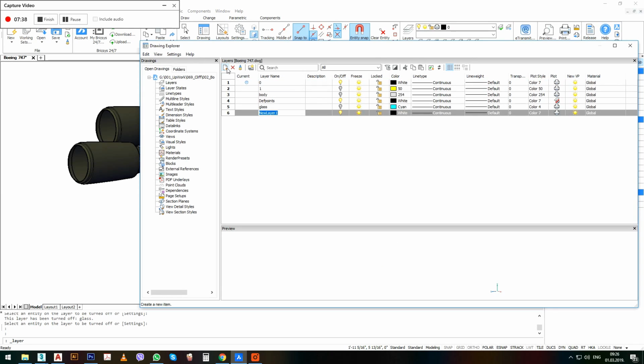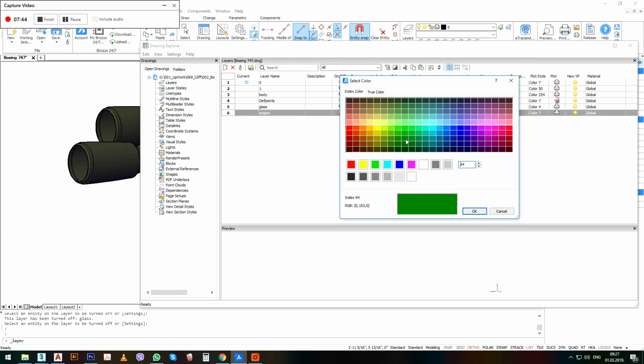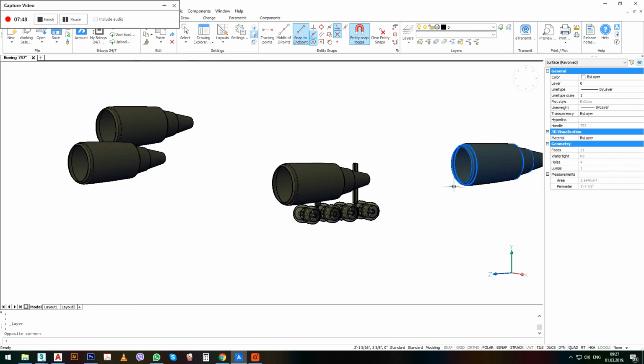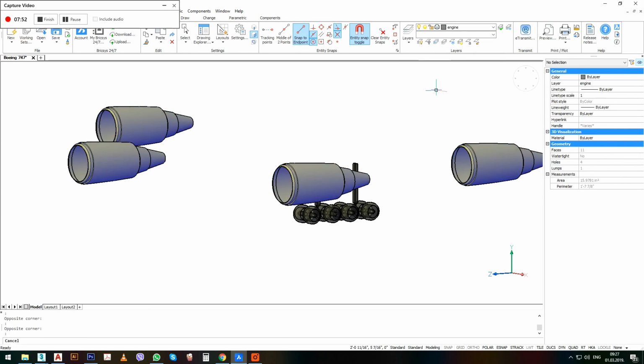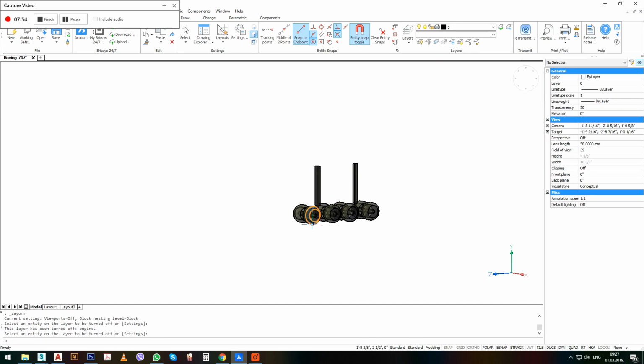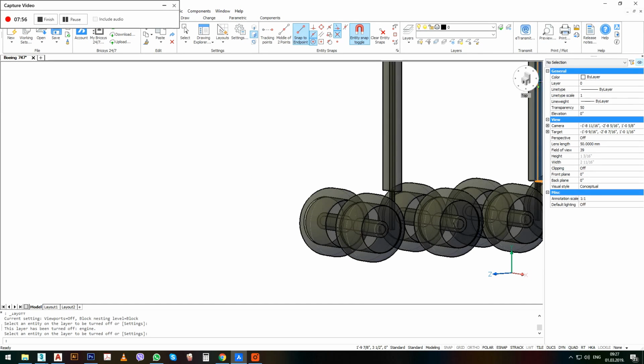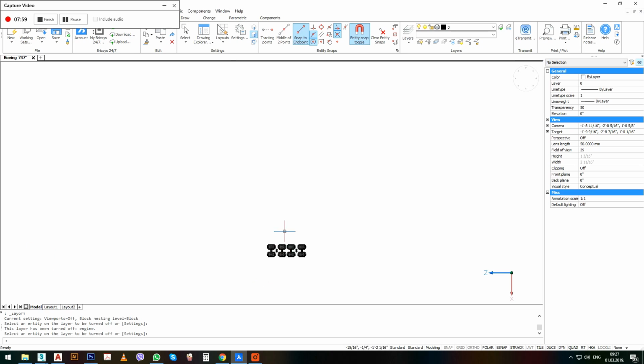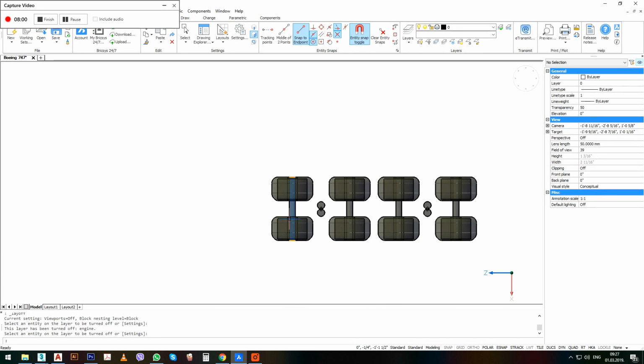Making some new layers for the engine so I can see what I'm doing here. I'm going to turn it off as well, and now I can make this small part that is missing, that is connecting the wheels.